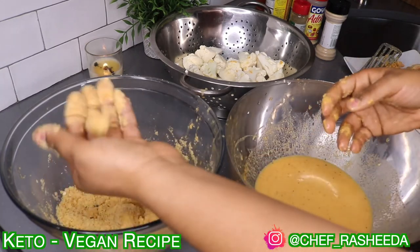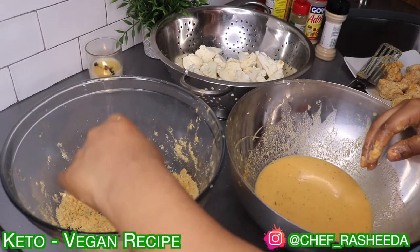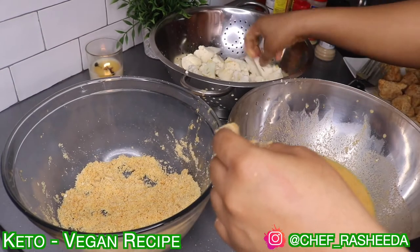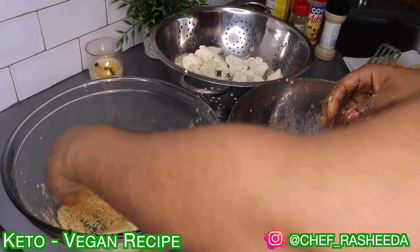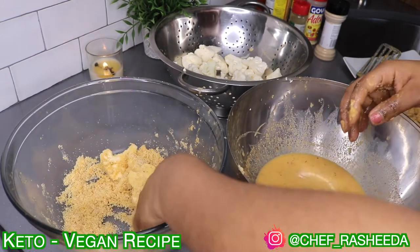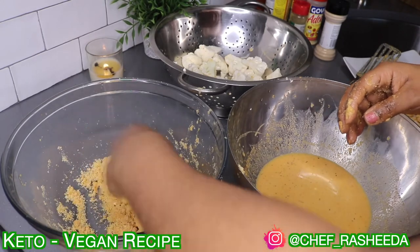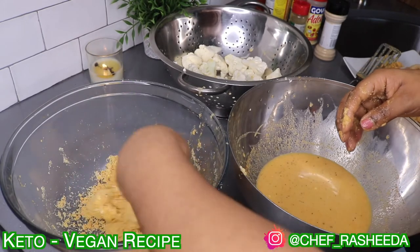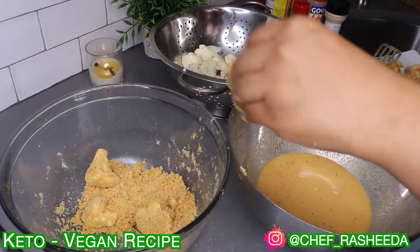Finishing up this method, and I'm going to show you guys how to air fry it properly. The third method is if I'm in a rush — I'll season my cauliflower and literally throw the almond flour and a little bit of milk on top and mix it together. That's my third method. If you're hungry and need something to eat, you mix it all together in one bowl like a wet dredge and throw that in the air fryer. So: the first method is for frying, the second and third methods are for the air fryer.